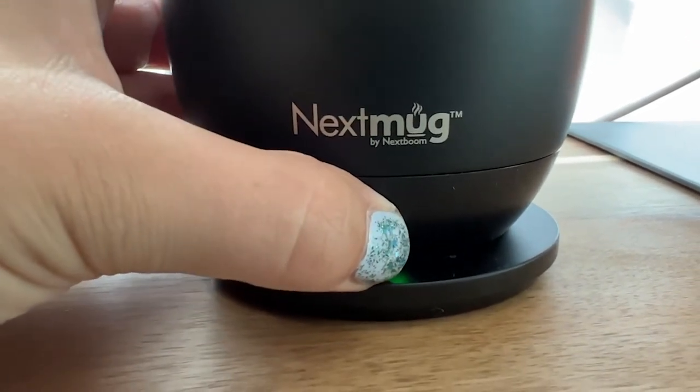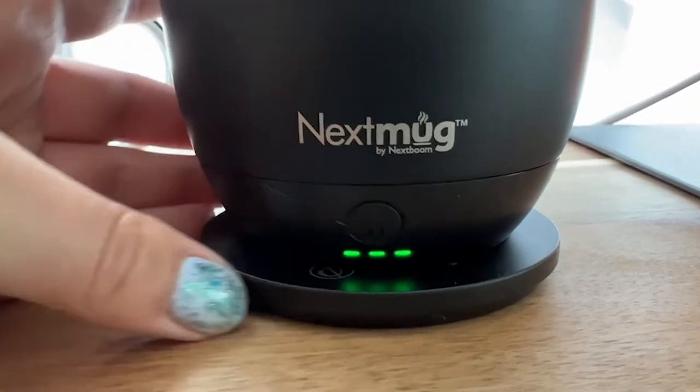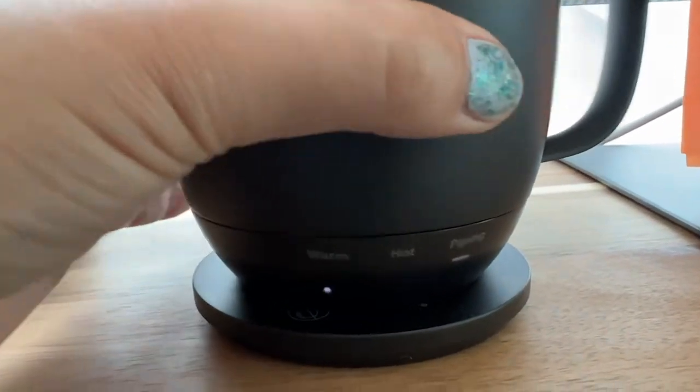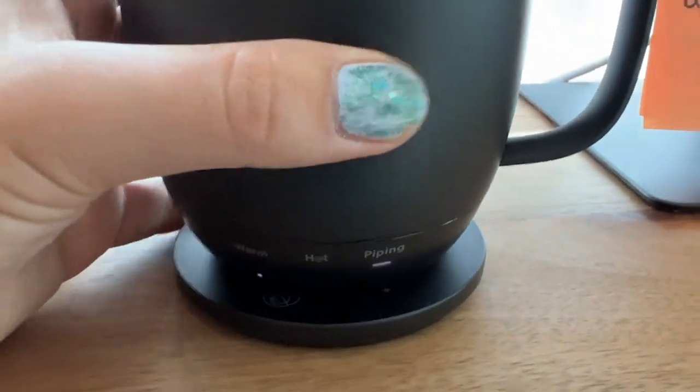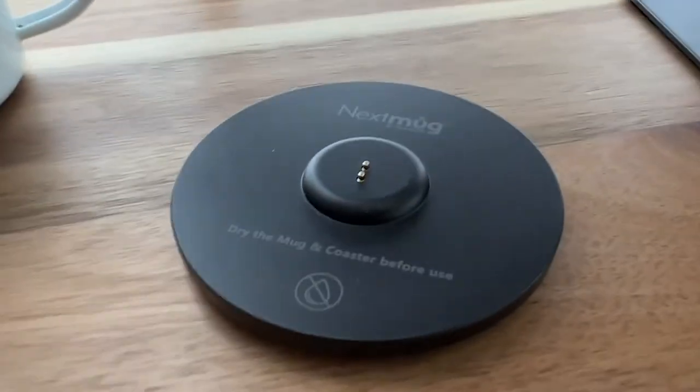This is just so convenient because I sometimes take a long time to sip my coffee, and I have been known to take multiple trips to the microwave to heat my coffee back up — and that just is not the same as drinking a hot cup of coffee, especially if you use creamer.